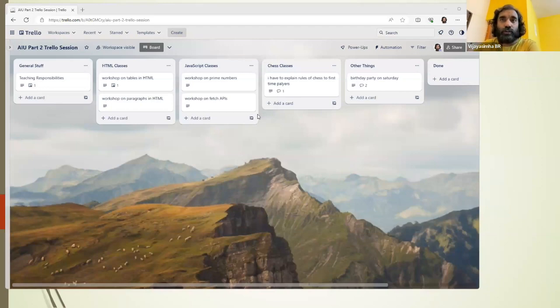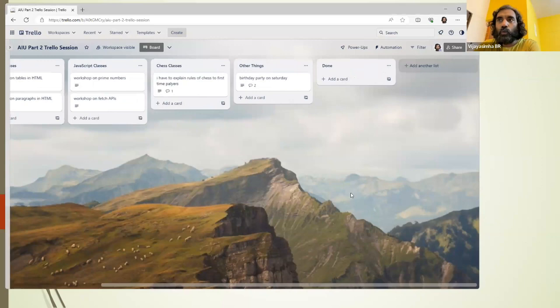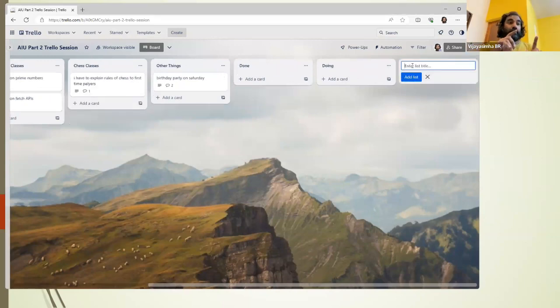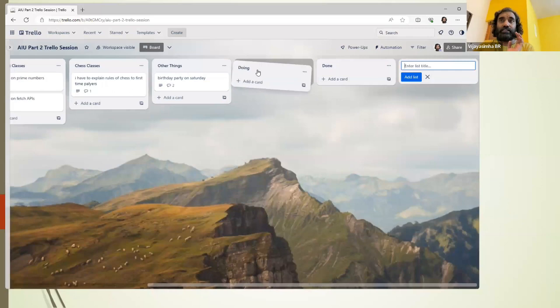If you have too many things going on, what I like to do is create one more list, and I usually call it Doing. This may seem very simple, but one of the best things my clients like about me is how I make use of this Doing list and the Done list.